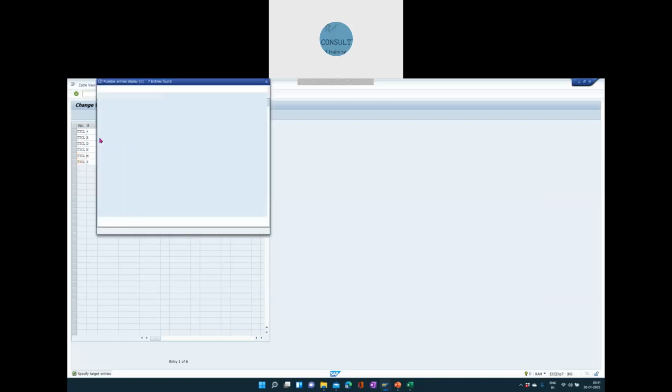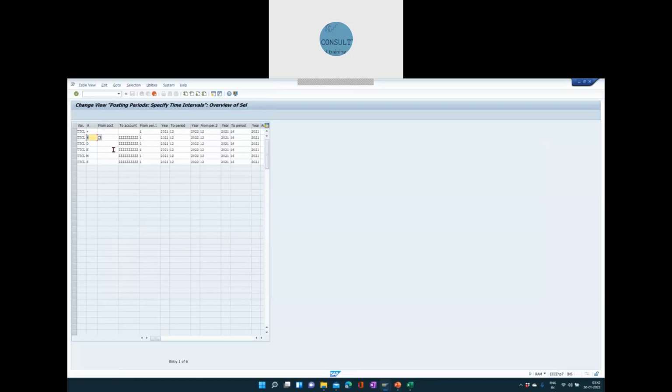Okay, so basically this one A here, if you just click here, you can see these are the accounts. This one is valid for all accounts. What kind of accounts do we have? We have asset accounts, customer accounts, vendor accounts, material accounts, G/L accounts, and contract accounts, okay. These are the accounts which we are maintaining in our company. Now these are the accounts we are maintaining, and we have also maintained each account for periods, right? This one is 2021, from period 1 to period 12, okay.